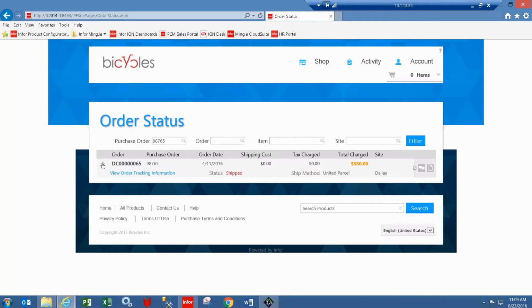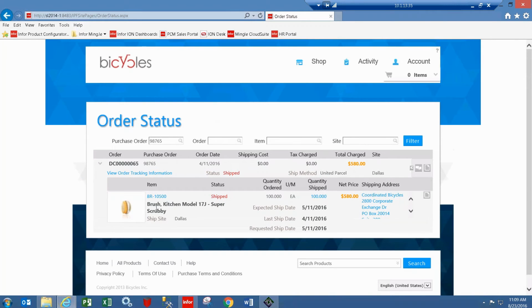And from this, we can expand it. And we're seeing things like this is the product that was shipped, there's the quantity, there's the ship date. I could go over and hit the view order tracking information. For the few folks that use pick, pack, and ship and pull in tracking information, that would be made available here. So you got a lot of information here. There's also a little note over here where if there's any documents that are attached to this order, I could see them there as well. But this is a very typical use of the customer portal from a standpoint of looking at order status.